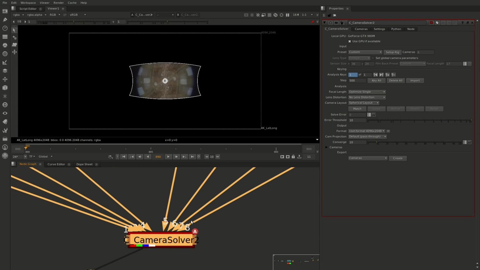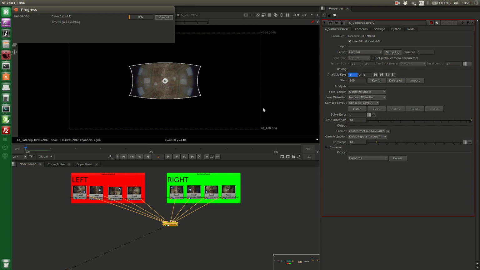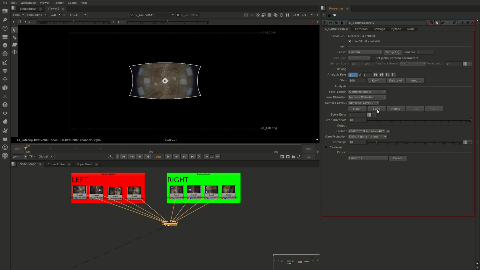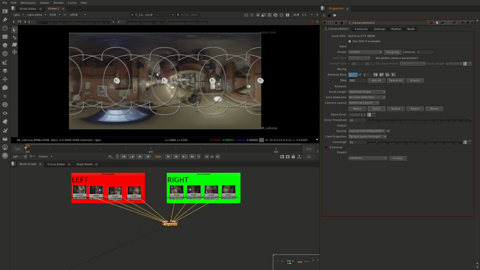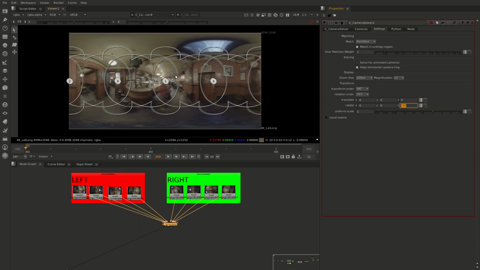Let's check that the order is correct. Yes. Then match, and solve. And you can see that the end result is quite confusing at first because cameras are overlapping together.